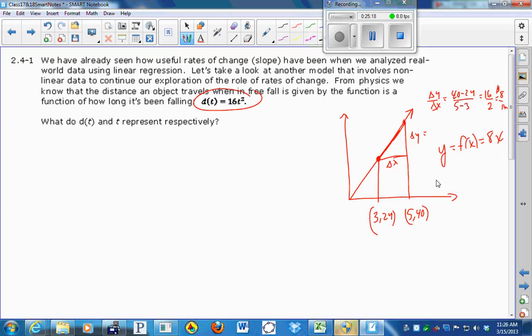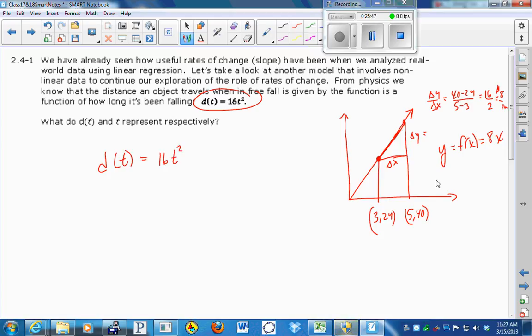Okay, so here we have a different relationship: the distance that an object falls. If I was on any high spot and I just dropped an object, I didn't throw it, I just dropped it. So what's acting on it in terms of making it fall? Gravity's acting on it, okay? And if you wanted to graph what the distance of that object was over time, it can be explained by this function: 16t squared, 16 times t squared.